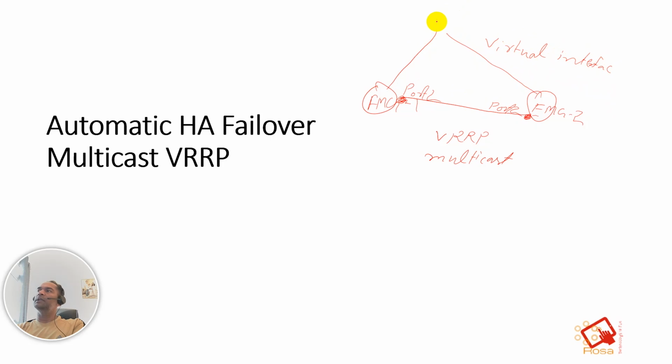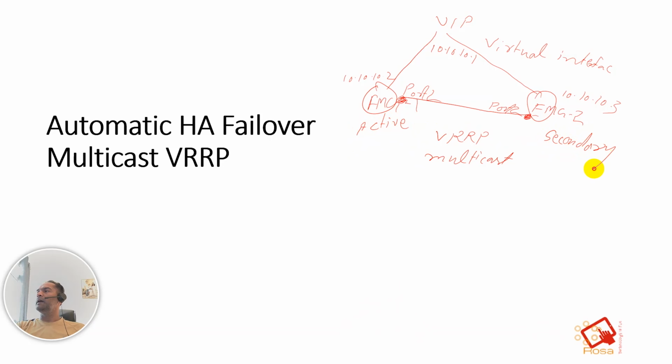This virtual interface will have a virtual IP, for example 10.10.10.1, and the box IP will be 10.10.10.2, and the second box is 10.10.10.3. So this virtual IP will be pointing to the active or primary, and this is the secondary.